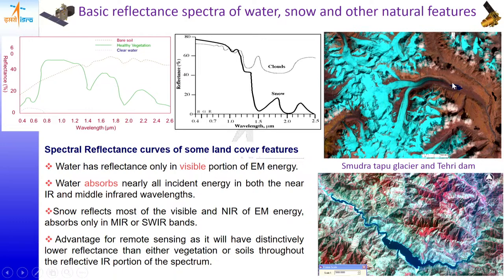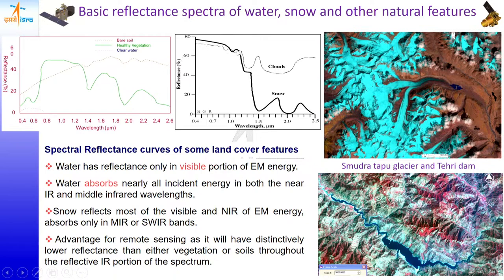Here, this is a unique case where we have the solid form of the water in terms of snow and glacier. Then we have one pro-glacier lake, and then we have this Chandratal lake also. And these white patches, what you see, are the clouds. So this is the reflectance spectra for the surface water. You can see only reflectance in the visible domain.